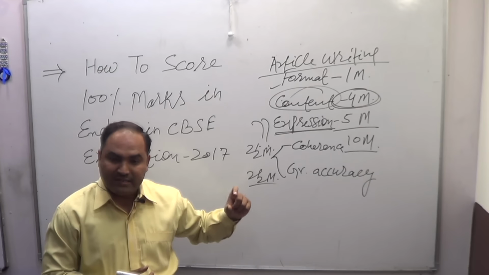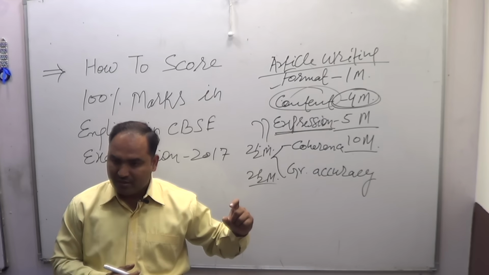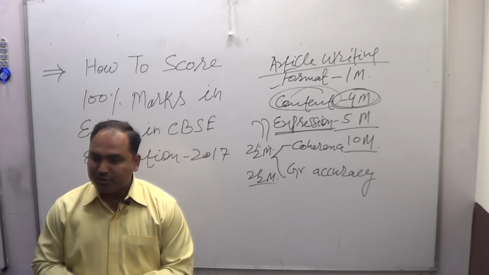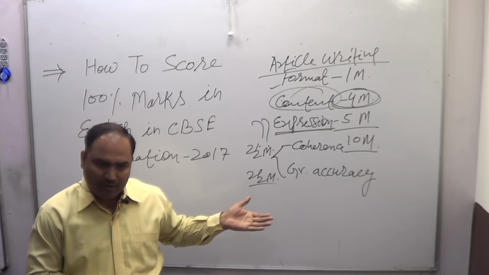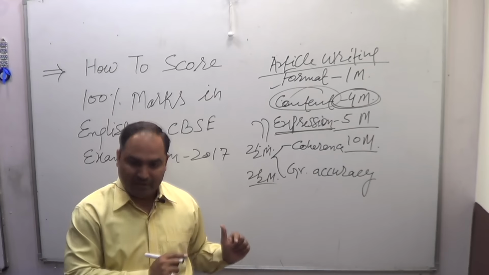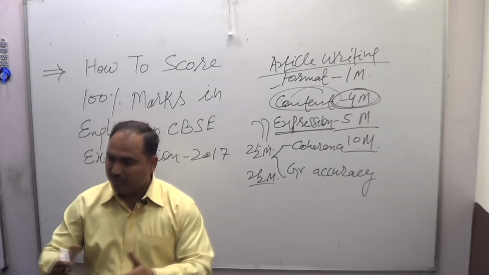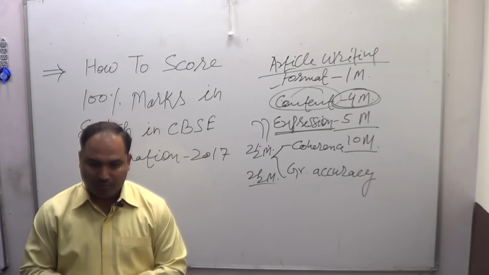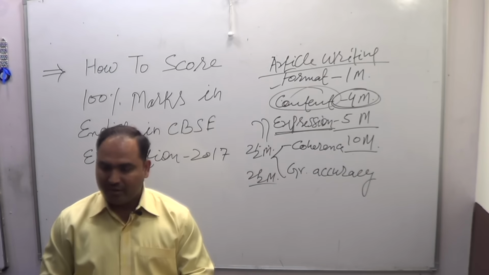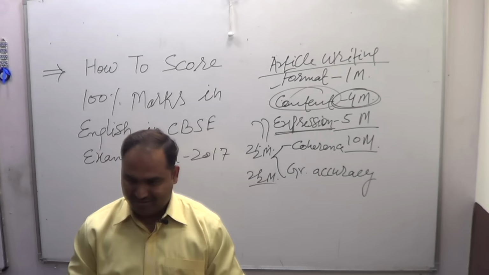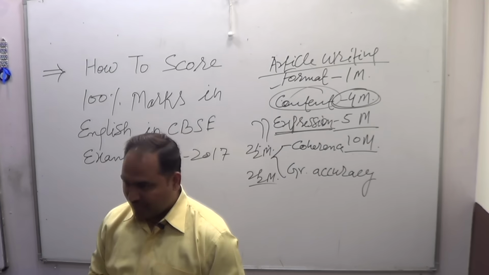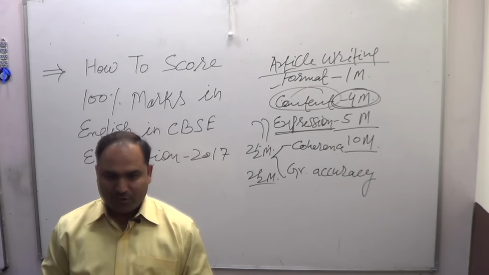It's RTC, reference to context. Lines are given just to refer from which poem the questions are given. The answer may be there, but it is not very important. It is not very certain that answers will be only there. They may be in the whole theme of the poem. So while writing the answer, you need to be more elaborative, giving all the aspects of that particular area which is demanded. Clear? So that happens.